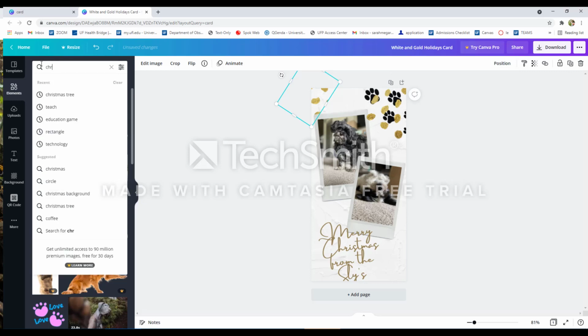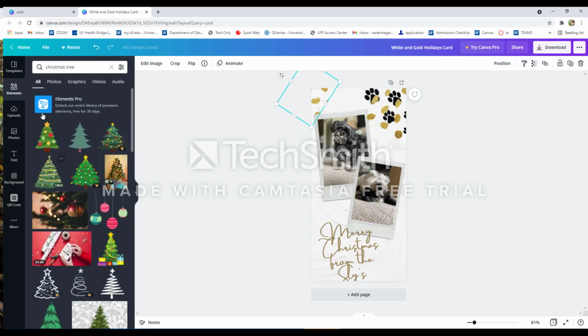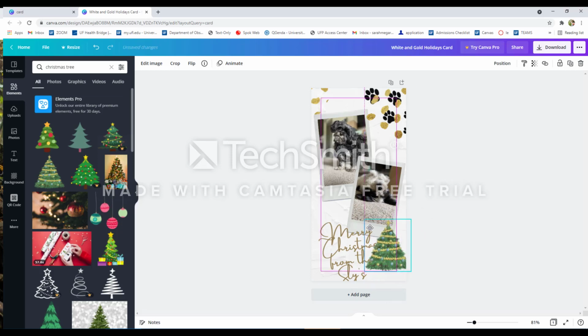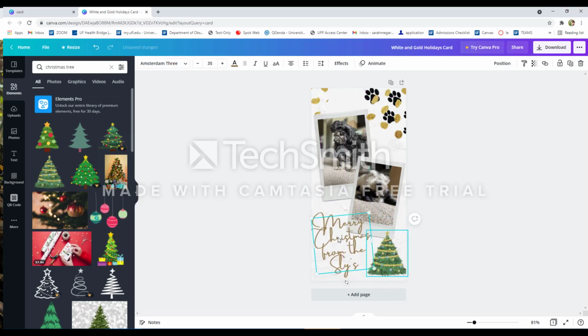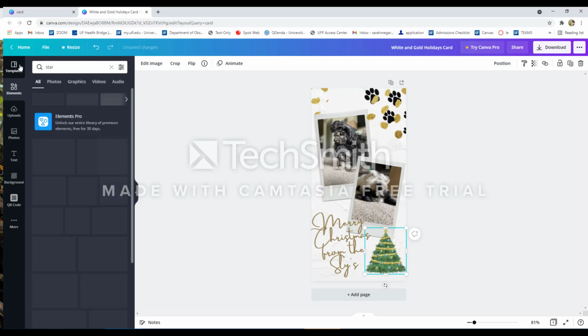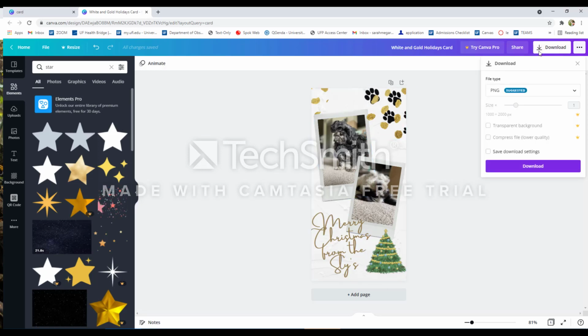And finally, I'd like to add a little Christmas tree because it is a Christmas card. I will go ahead and select this one because it has the gold. It's a little bit big for my liking, so we can simply resize it. We can simply move our text over just by grabbing our handles. Maybe we wanted to add another element, maybe a star, or maybe not. Once you get your final liking of your Christmas card, you'll simply click the download button.